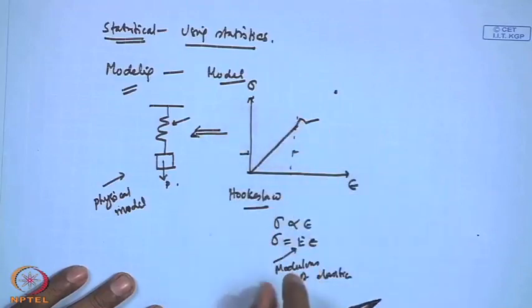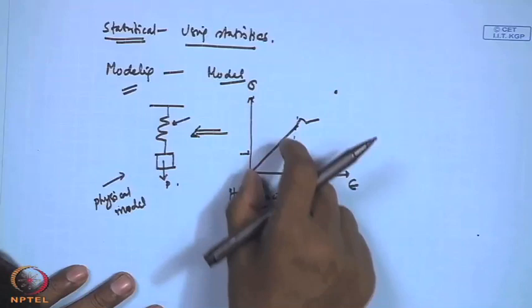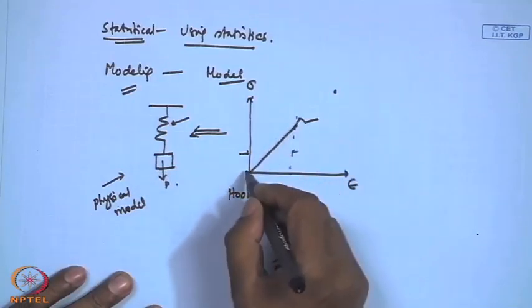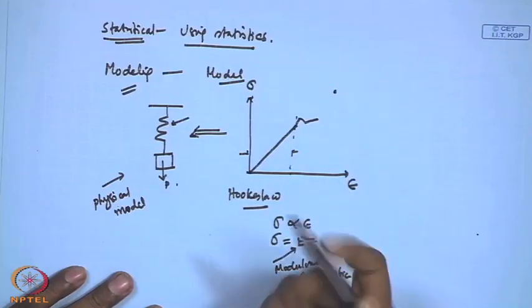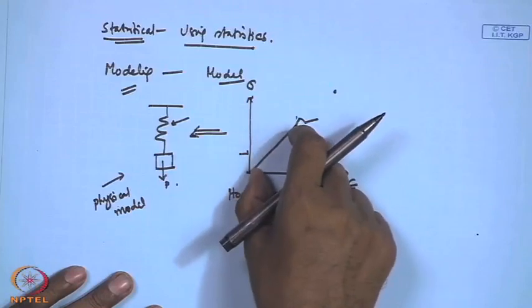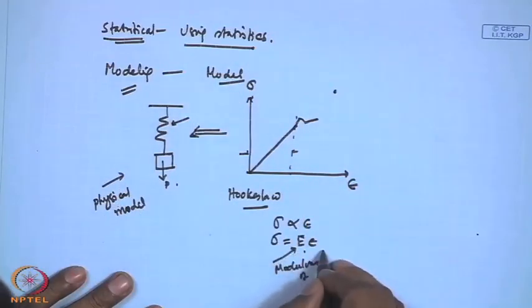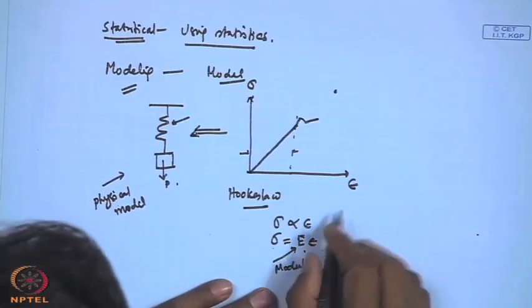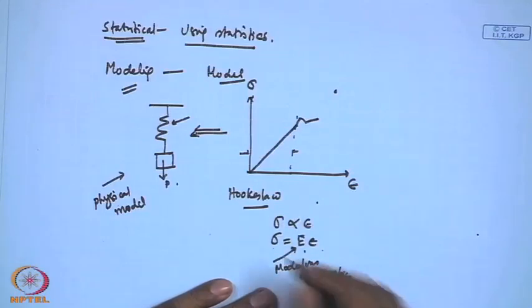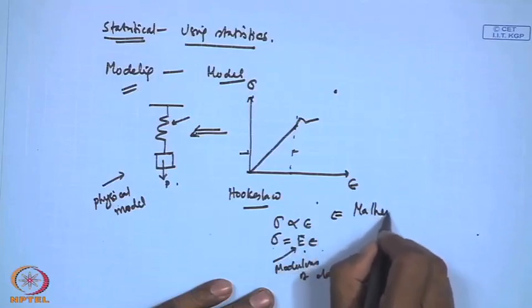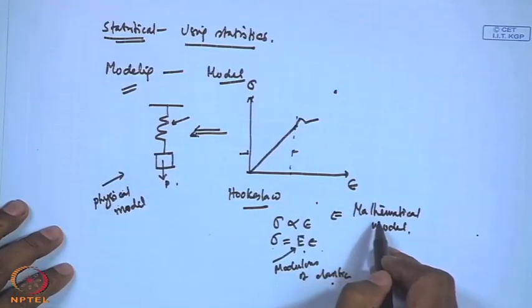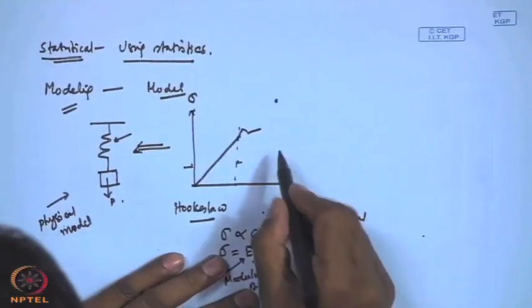So, so long as the body is stressed within the elastic limit, the property is that if you remove the load, it will recover back to the original position. This type of development is possible because the physics of this particular issue is known, and if I know the modulus of elasticity, I will be able to tell the relationship between sigma and epsilon. In engineering mechanics and strength of materials, we learn all these things. This is a mathematical model. In reality you will get different types of mathematical model. So, what I mean to say is, a physical model, a mathematical model. Okay. Now, what will be the statistical model in this case?